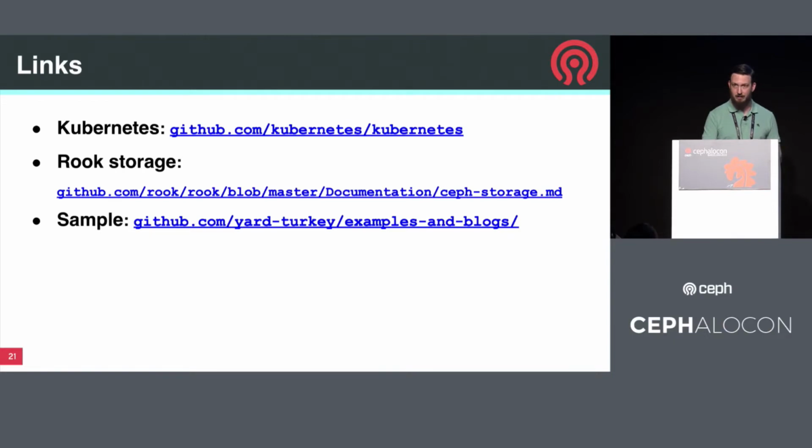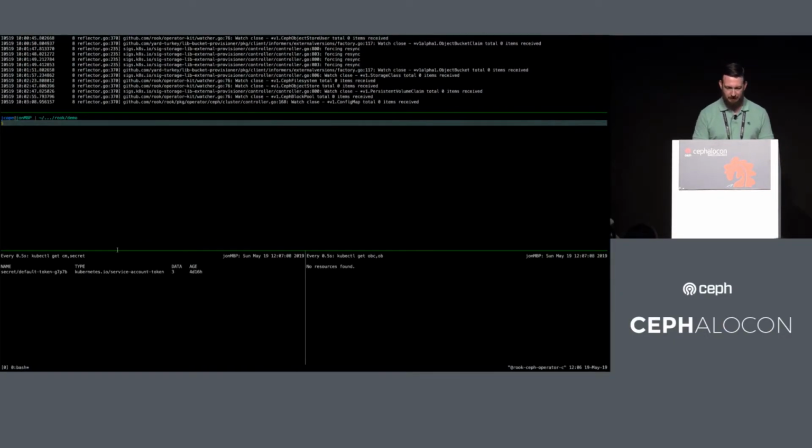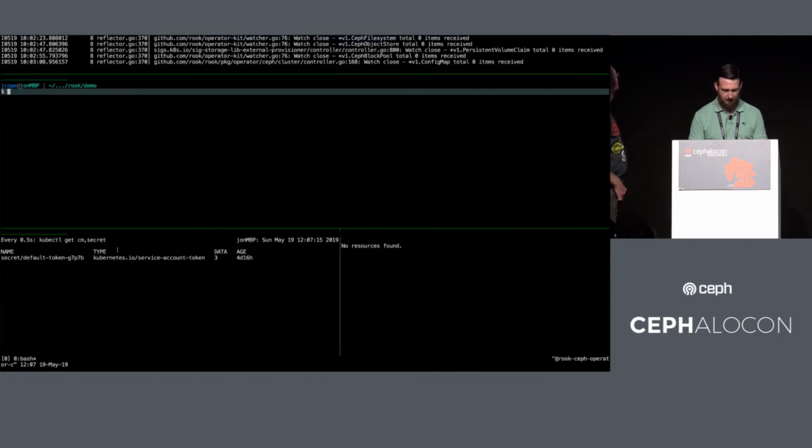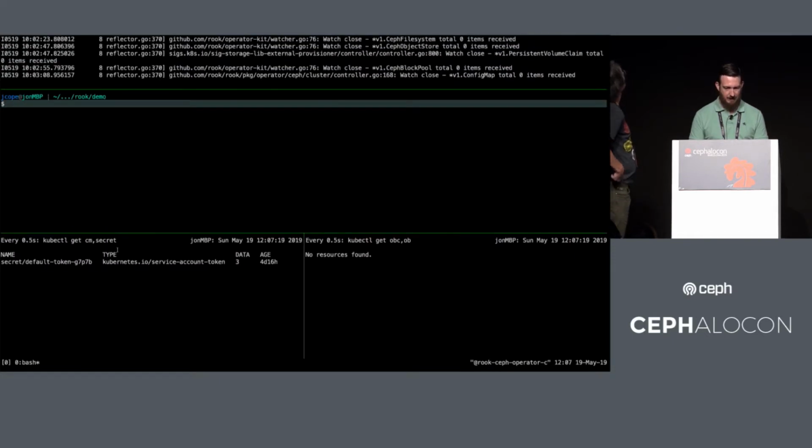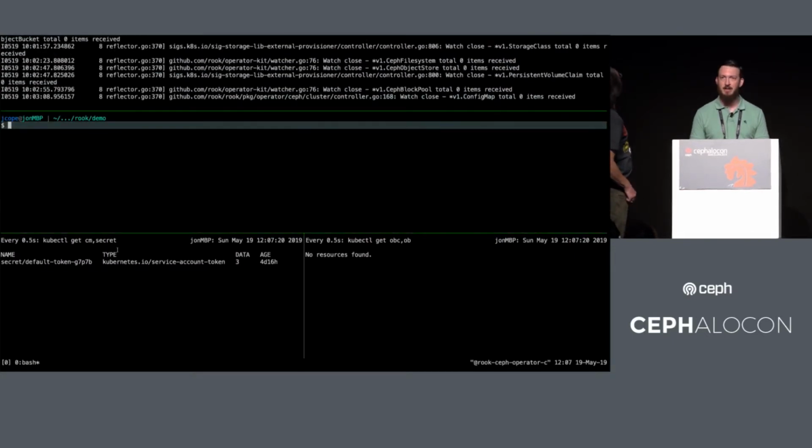Okay, now on for the demo. Fingers crossed. Can you all read that text in the back there? Is that okay? No? All right, let me resize your windows. Is that a little bit better? Good? Excellent.